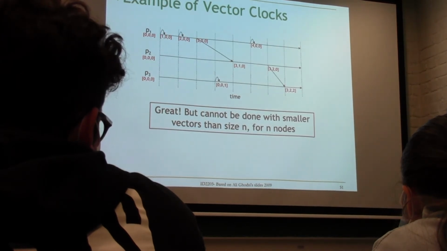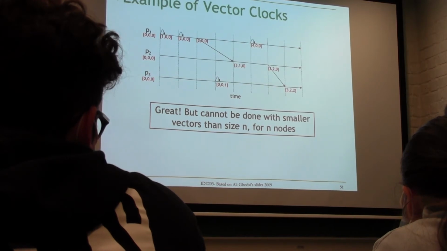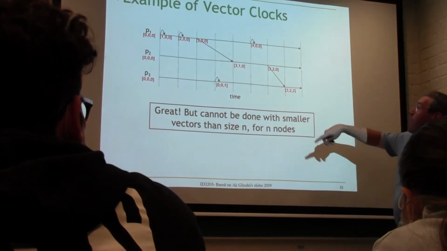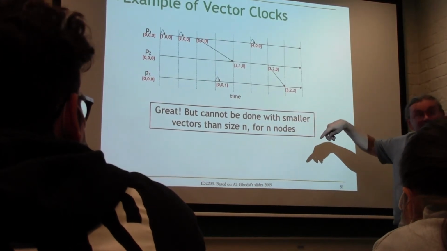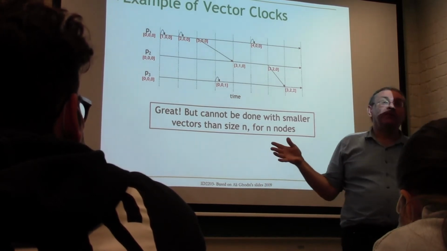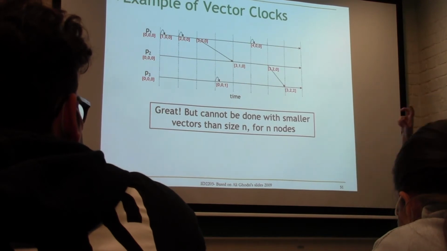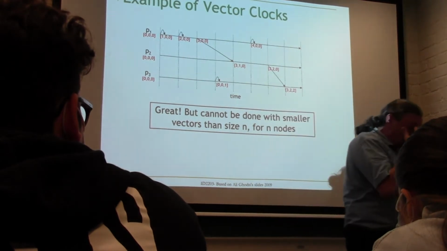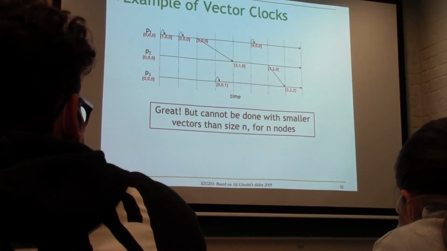Yeah? Can the vector clocks be used to handle distributed systems in which we don't know the number of nodes? No, that's the problem. If a new node comes into the system, you have to update everybody's vector clock with a new extra element. So the vector clock is designed for a system where you know the number of nodes. Of course, you can do more complicated things, but if you have systems where you add nodes dynamically, then usually you will not use vector clocks. They're too complicated.